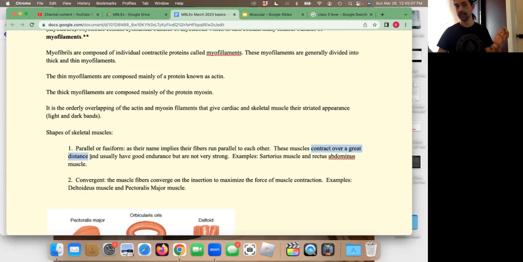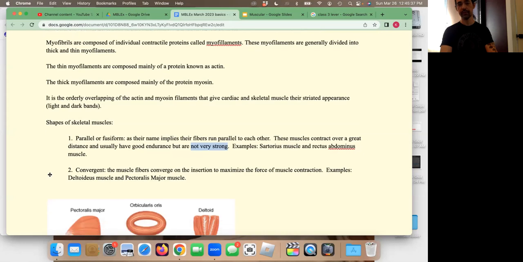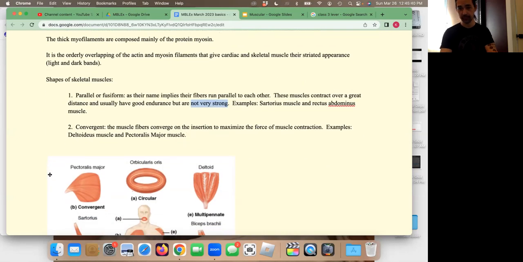So they can cover a great distance. That's an advantage for the longer bones, like the femur, or for long sections, like from the rib cage down to the pelvis. You want to flex the spine or close the ventral area. A straight, long fusiform muscle is an advantage, and they usually have very good endurance, so they don't tire easily walking, running. But they're not as strong as other muscles. So they have good endurance, but they can't move as much weight. They can't generate as much force.